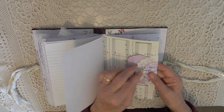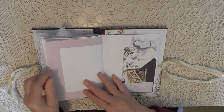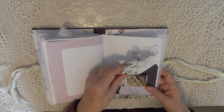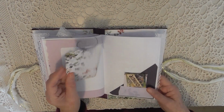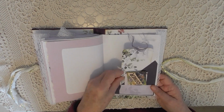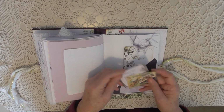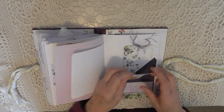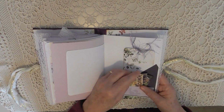Another tuck spot created with the doily and one of the circles from the kit. And here I've just used the flap of an envelope actually to make a corner tuck. And there's a tag there made with some cardstock and a little card there, and also my little business card that I stick in the back of all my journals. So if you buy one of my journals, be aware you've got that little card there.